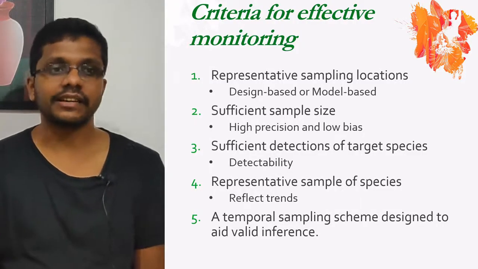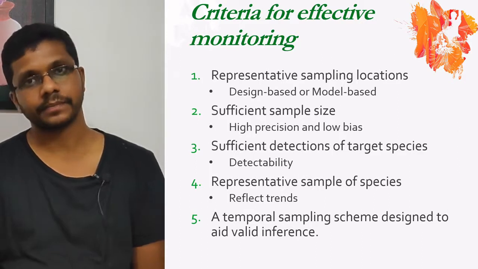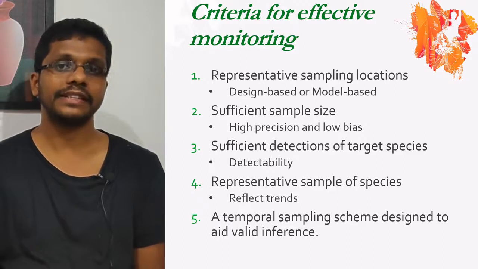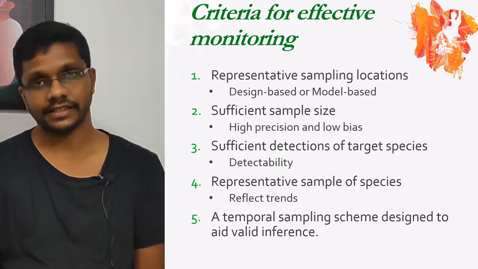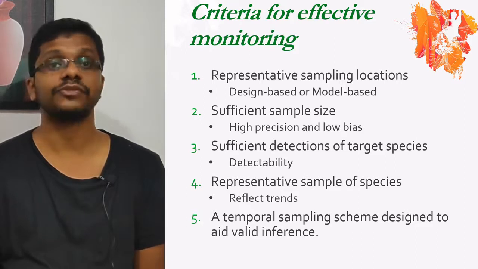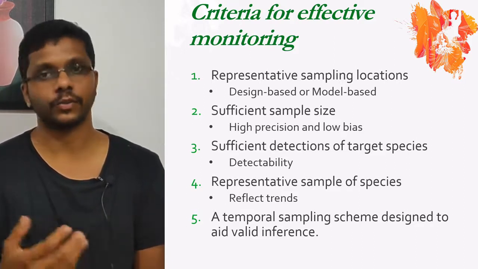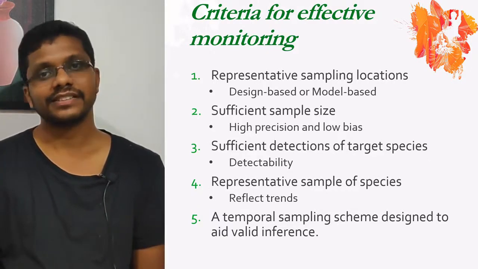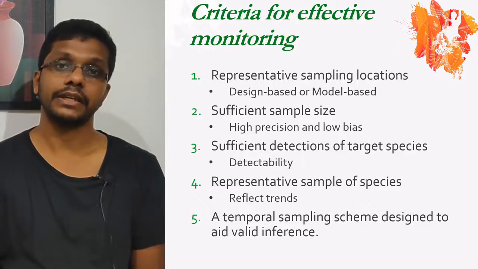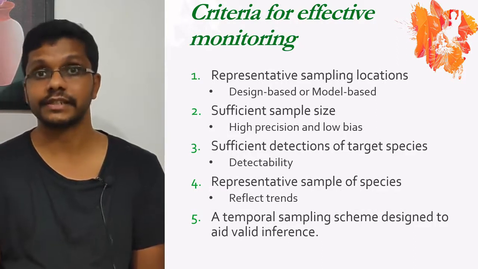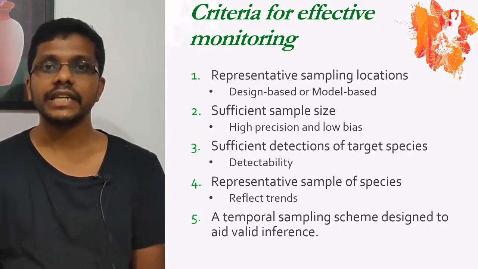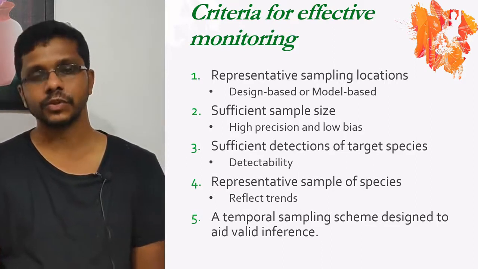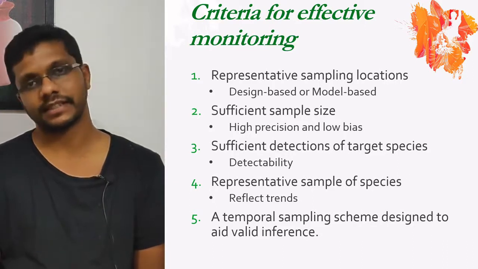So there are different criteria for the effective monitoring of biodiversity. The central point is that when we are monitoring biodiversity in a small geographical area, it's very easy because we can have an in-depth study of changes in biodiversity. We can study almost all parameters if it is a small geographical area. But if you are studying a large area, in biodiversity conservation efforts we are basically interested in global biodiversity changes. It will become very much difficult. We cannot have an in-depth study all over the world.